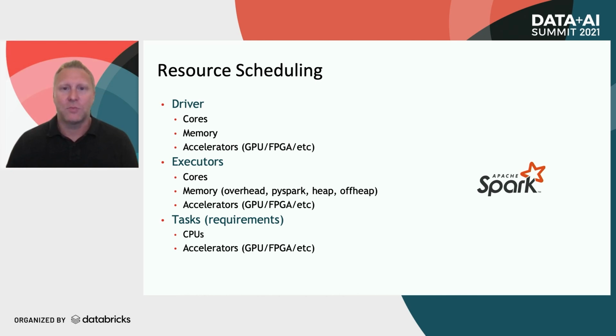If you're using PySpark, for instance, you might be asking for memory for your PySpark, or if you're running on Yarn, you have to specify memory overhead, for instance. You can also specify accelerators for executors. And then you also specify your task resource requirements. And here's where one of the main defaults come in that people might not realize. By default, you get one CPU per task. This means that if you use an executor with 4 cores, you're going to get a parallelism of 4. So 4 cores with 1 CPU per task, you end up with 4 tasks on that executor.